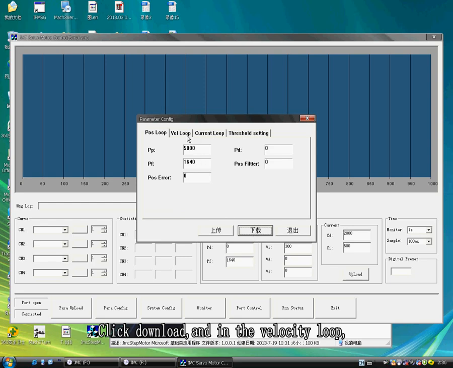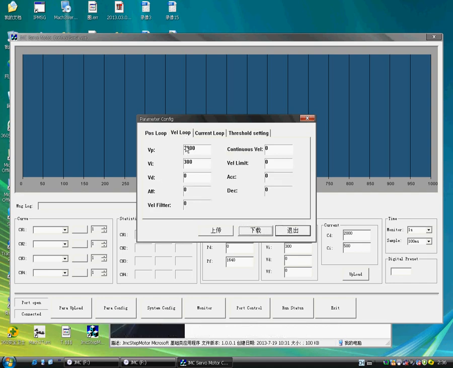And in the velocity loop, the speed proportion is adjusted to 6000 and the speed integral is adjusted to 2000. The parameters of the current ratio remain unchanged. Download the parameters to the system.